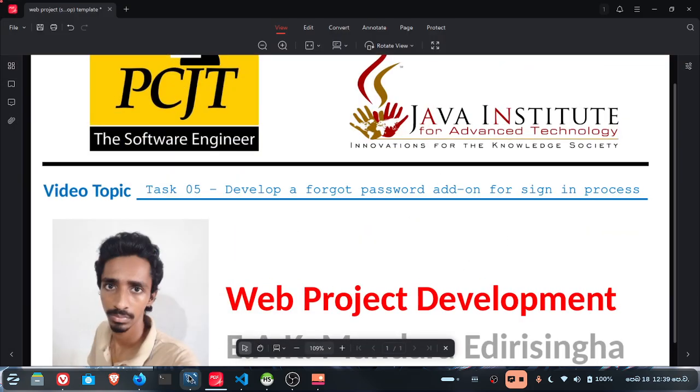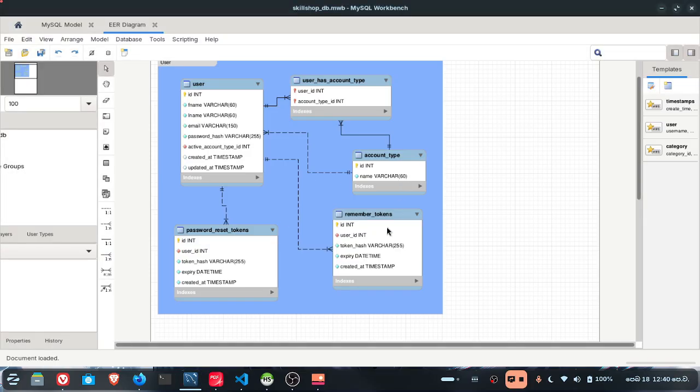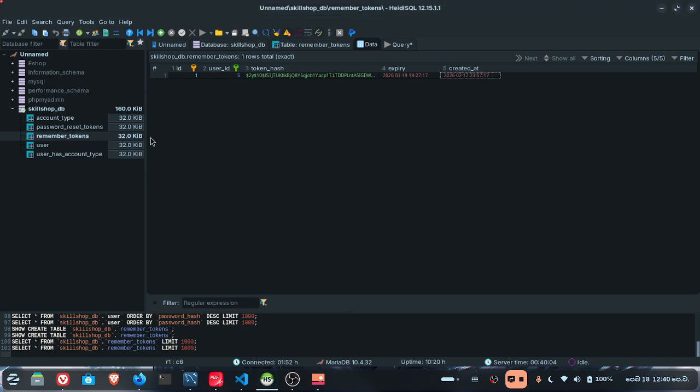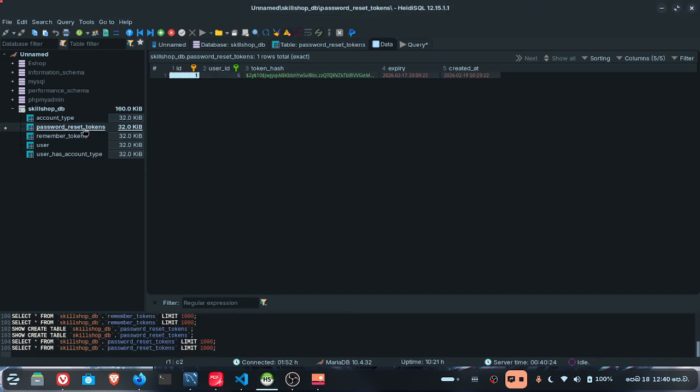Same as the remember tokens, but here we use password reset tokens, and you can see it can link to the user table like this, and password tokens like this.